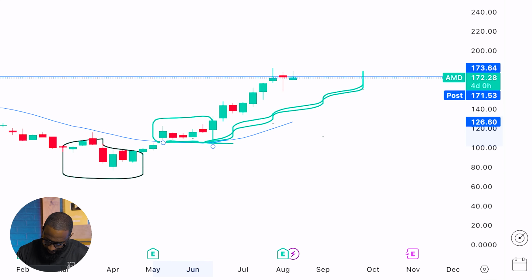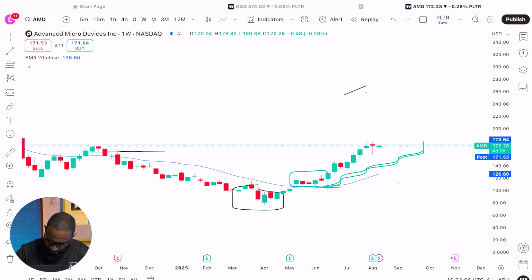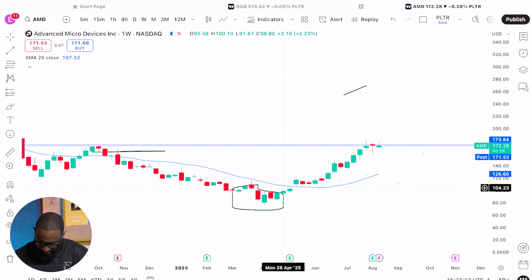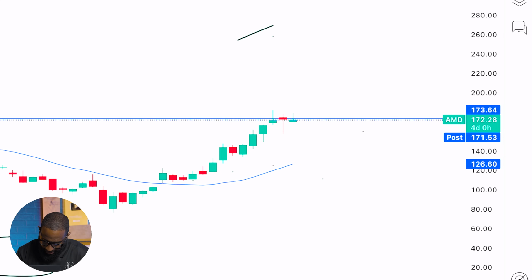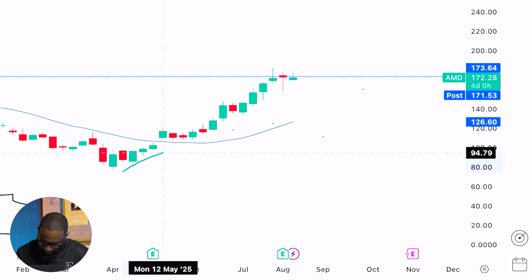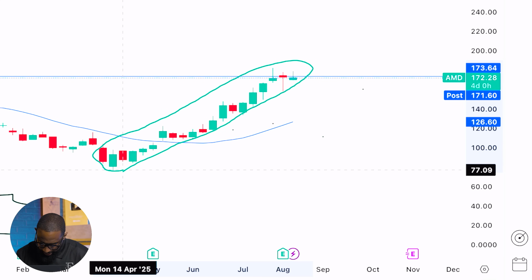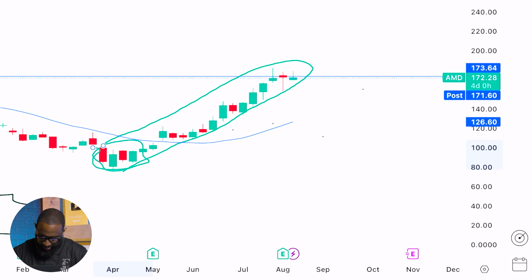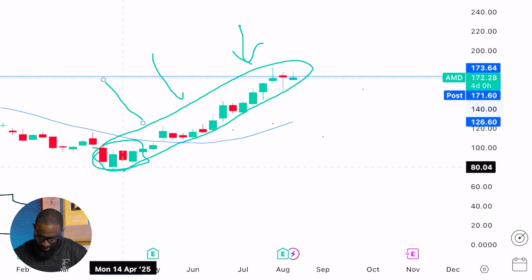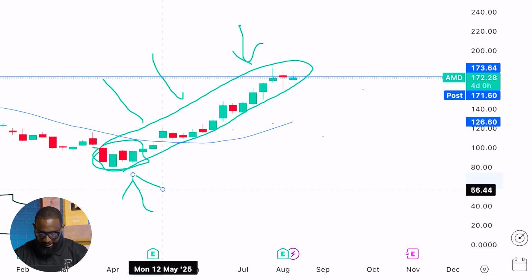So let's take this out of the way, get that out of there so we can see what's going on. I want y'all to see it clearly. This entire uptrend right here is predicated off of this base right here, because this is standing on this. So we like that. That looks good.